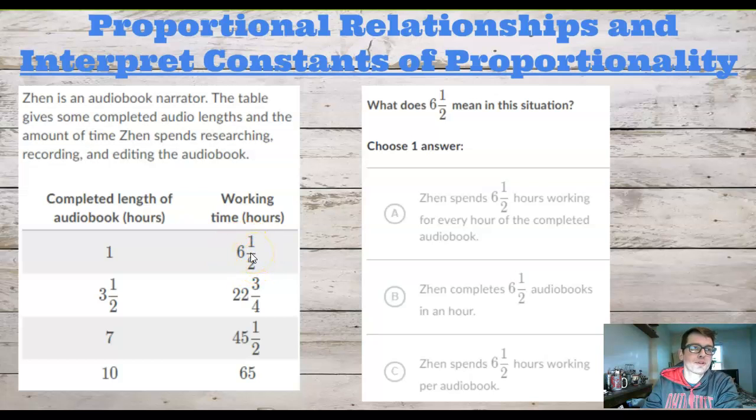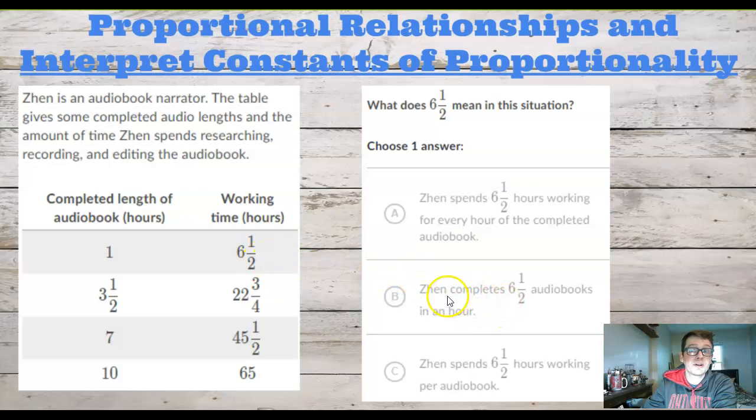So, guys, I'm sure that you either watch TV or watch YouTube videos or listen to podcasts or something that someone created. Almost always, you take longer to create the thing than it ends up being. So when you work on a paper for school, normally it gets longer and then you reduce it back down, you trim it. So when you're working on an audiobook, it takes a lot longer to record it than it actually ends up being. So what this is saying is for one completed hour, it takes him 6.5 hours working.